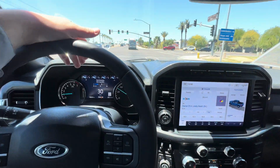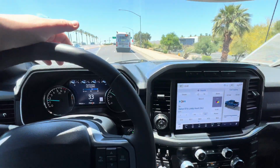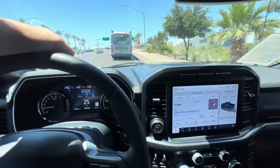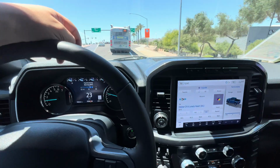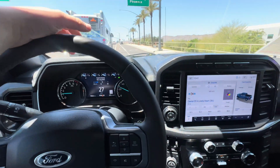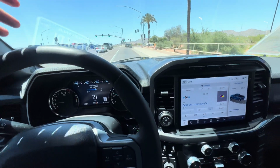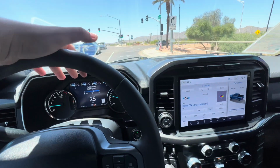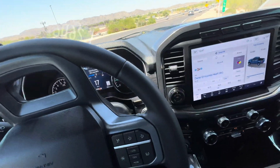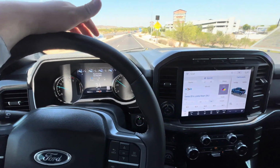Like I say, this is a 23, only has 7,000 miles. It's pretty much new still. This is literally the king of the half-ton trucks at the moment. The 3.5 EcoBoost F-150 outsells pretty much everything else every year. There's been a couple quarters that they've got outsold, whatever, but for the most part, everybody knows Ford is the king. The EcoBoost, one of those motors, you either love it or love to hate it. Either way, this is the number one most sold truck in America, and there's a reason.